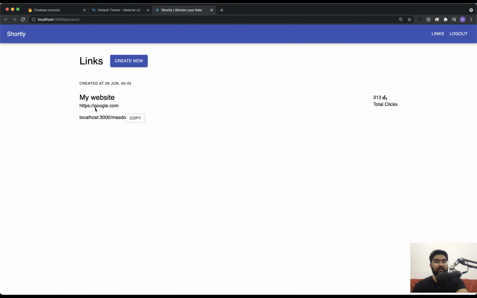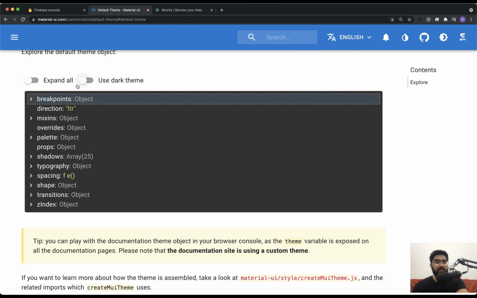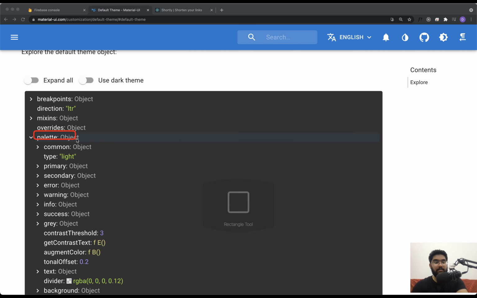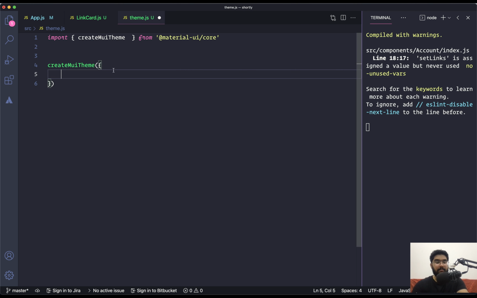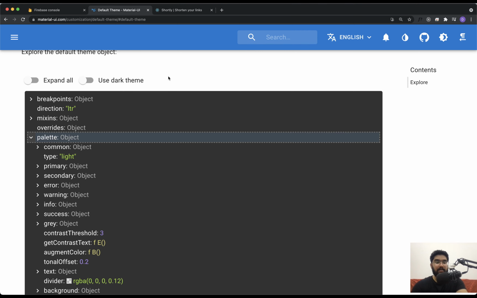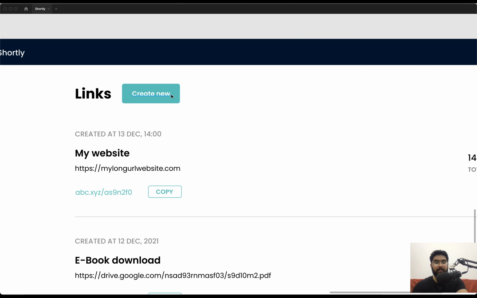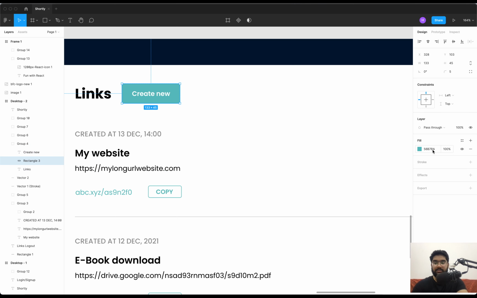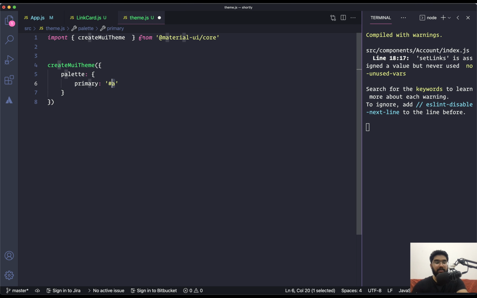As in this case, we want to change the color. So for this, we will be using the palette theme configuration variable, which contains certain colors. So heading back over here, we need to override the palette. And for the primary color, we need to override this color. So the thing is that the primary, like all the different colors inside the palette, we cannot specify the color code right away. Like in this case, we have this color code, which is this thing. One second, you can pause the video and type in the same thing, this color code.